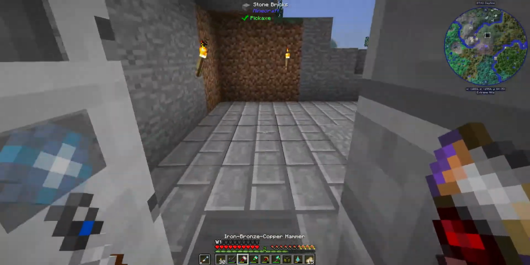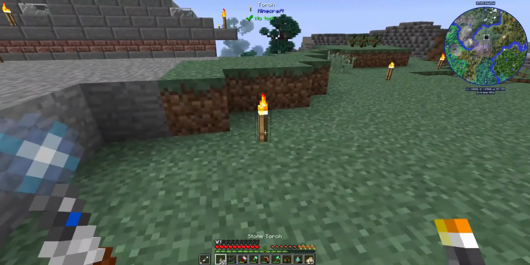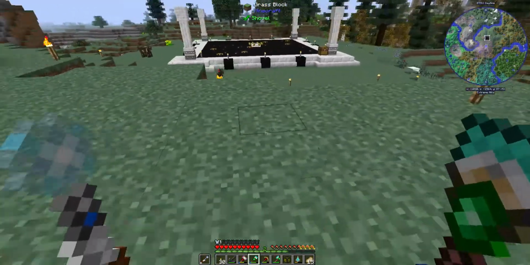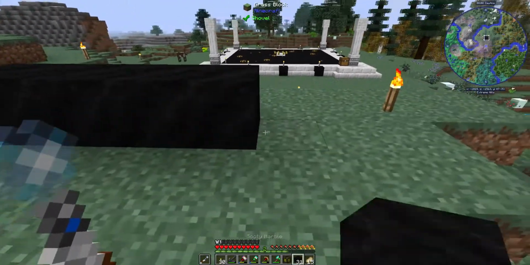All right, so let's set up the Celestial Gateway. I think it's a 7x7 structure, so this should be a good spot right here. We'll open that up a little bit. I did not bring up my building gadget, but that's okay. This is pretty small, so 2, 3, 4, 5.